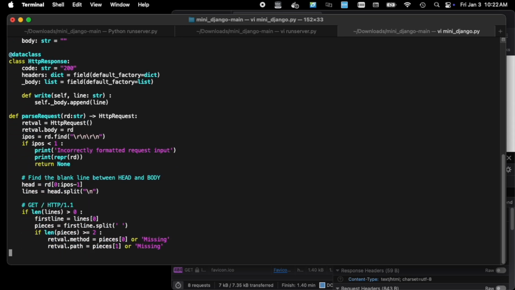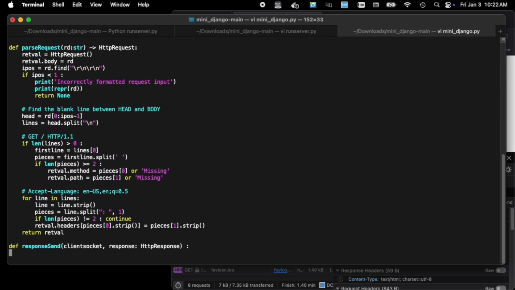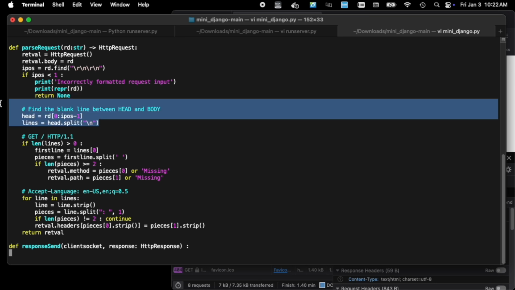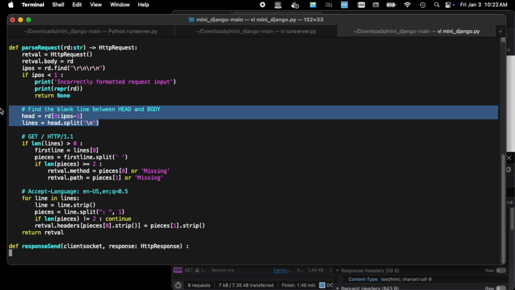So the first thing we have to do is take the incoming request. And so the parsing of the request has to do with what the headers look like, what the body looks like. And it's pretty simple. The headers are a bunch of key-value pairs with this colon pattern, followed by a blank line followed by the body. And so the code splits the incoming text that we've read from the input.